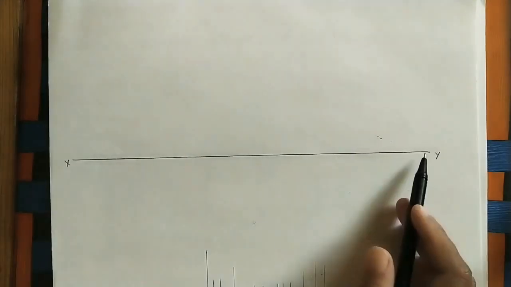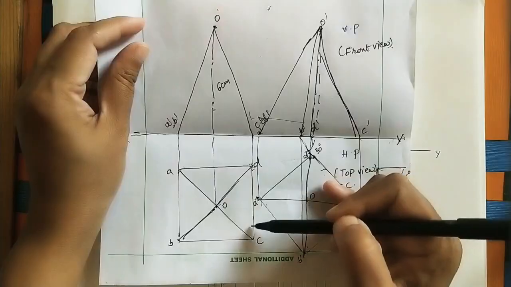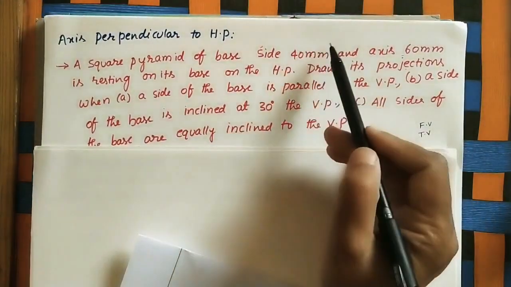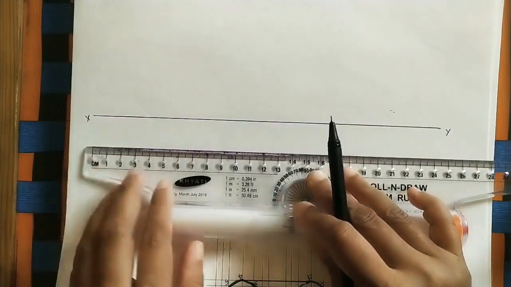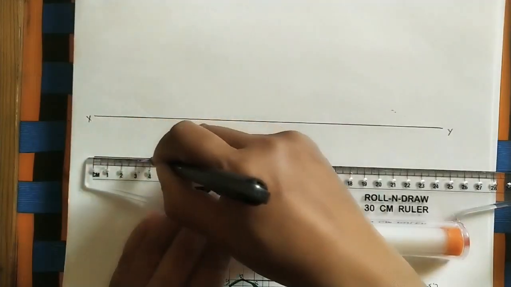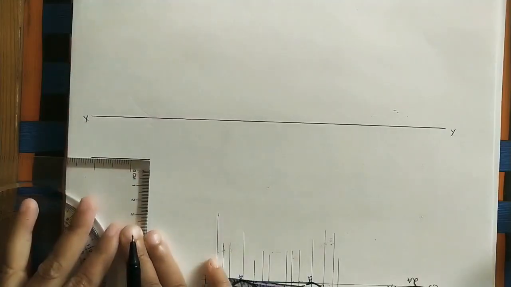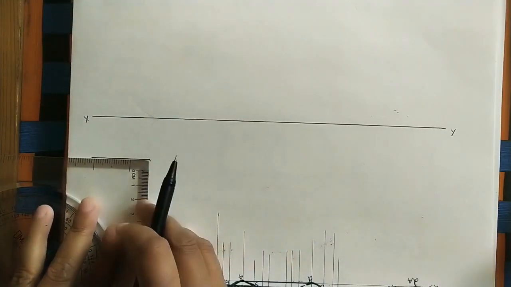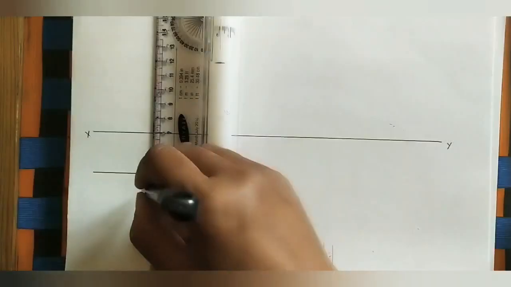Mark X and Y. Here, as I told, this gap has not been given, so take any gap and build a square, each side as we have taken, 4 centimeters. Take this as the reference. This gap we can take any length, draw 4 centimeters. Then take a 90 degrees line. I'm using a set square for taking 90 here, because this angle is 90. Just draw one line in this direction, and on this line take 4 centimeters.